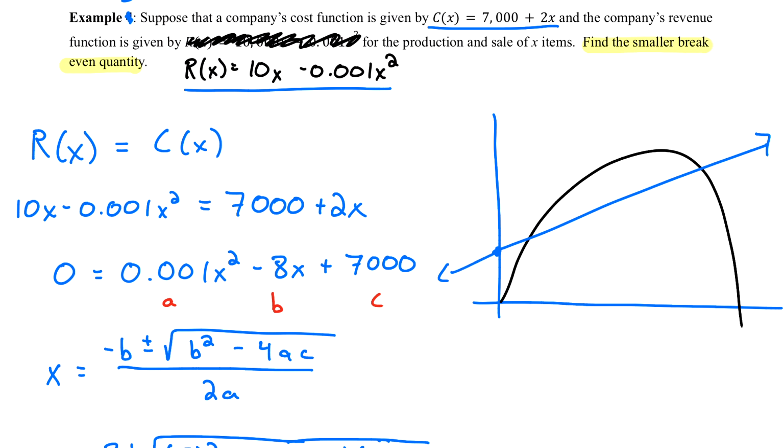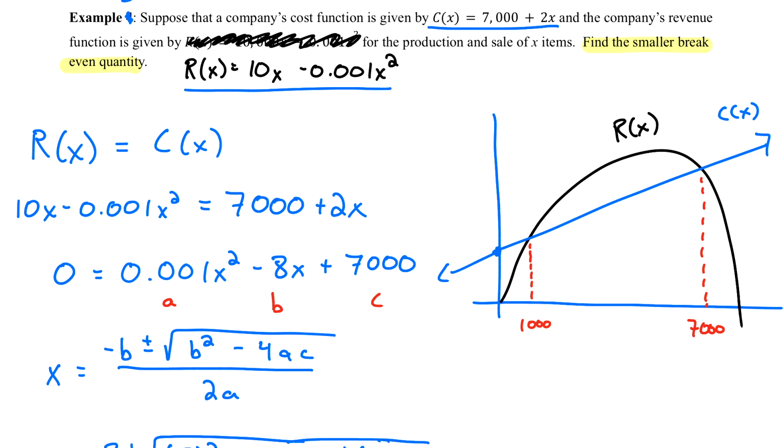So what these two break-even quantities that I found, let's say right here at 1,000 and then right here at 7,000, I know that my functions are intersecting because they have the exact same value. That's how we found them. We set them equal to each other. So the number we care about in this particular problem was 1,000. What's also really cool with this graph is I can look at it and say, well, the blue line, that's my cost function, and the black line, that's my revenue function, R of x.